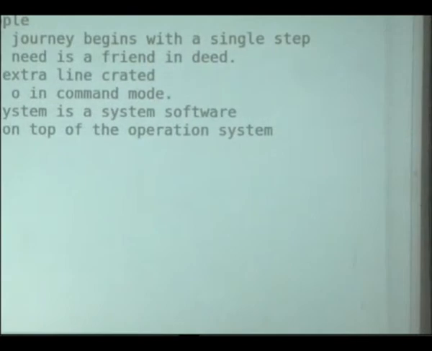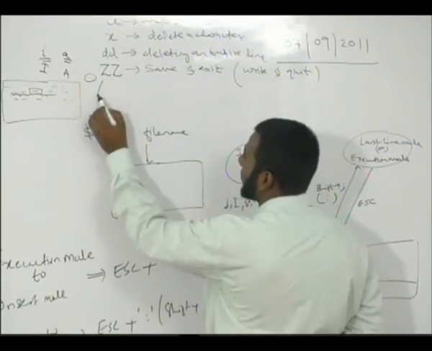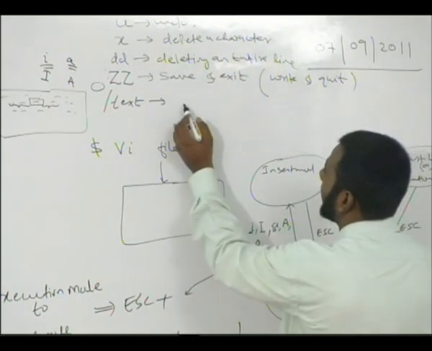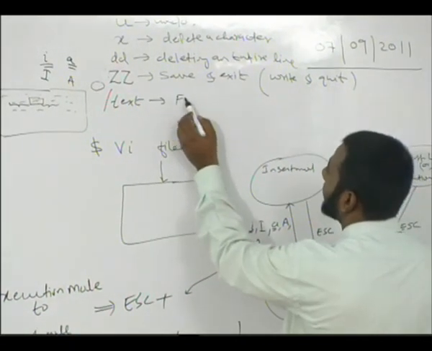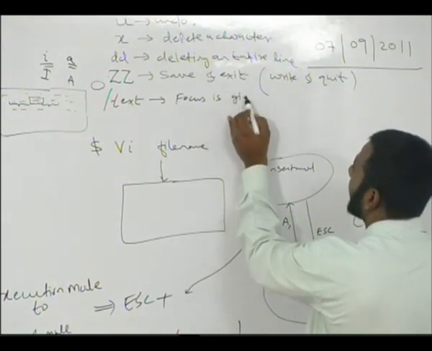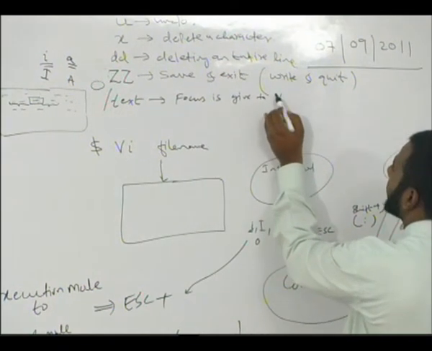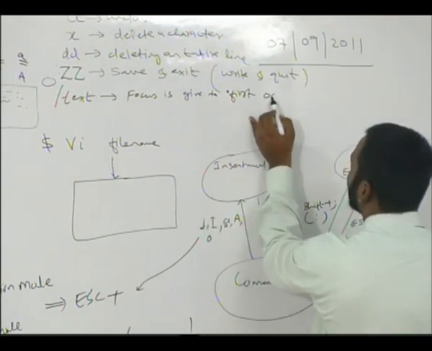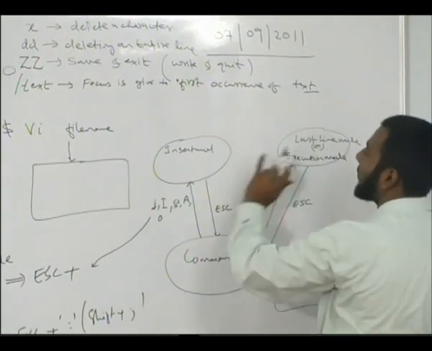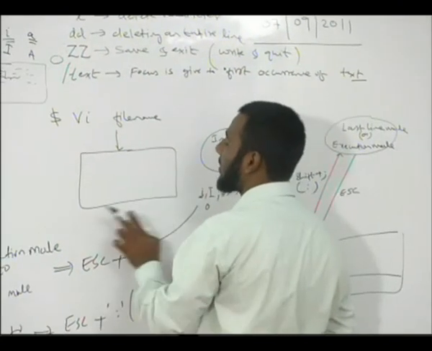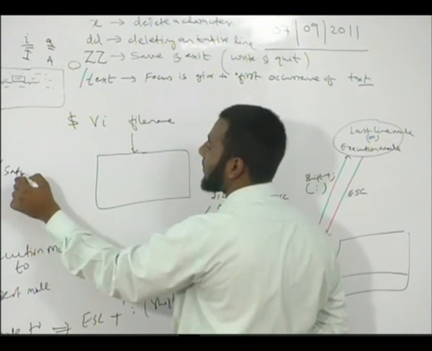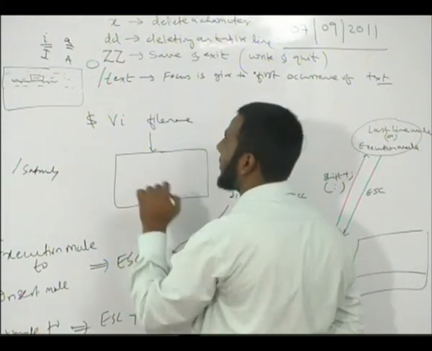Okay, we have seen one more command with / and you type any text. Now it will gain focus to the text. It means focus is given to the first occurrence of the text. In your file you might be having multiple Saturdays, right? But when I give /Saturday, then it goes to the first Saturday.